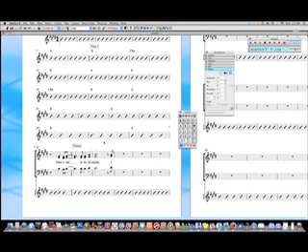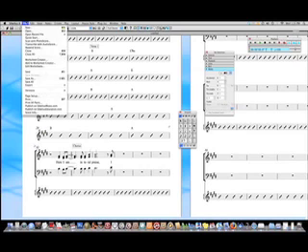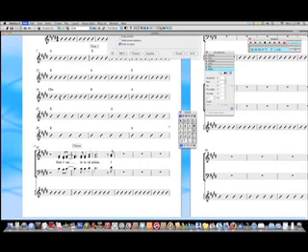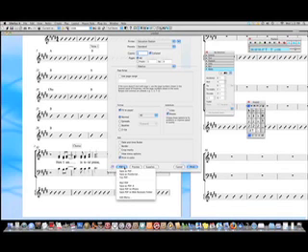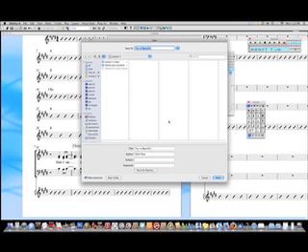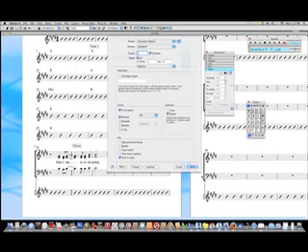Last thing we're going to do is print. Go to File, Print. We're going to select the printer up here and just hit print over here. Or if you want to save it as a PDF, you can hit Save as PDF, and it'll pull up a dialog box there. I'm going to go ahead and print this. Actually, I'm not going to print it.